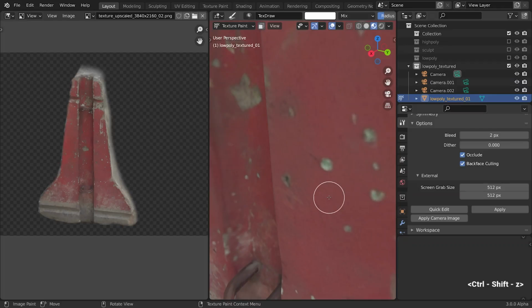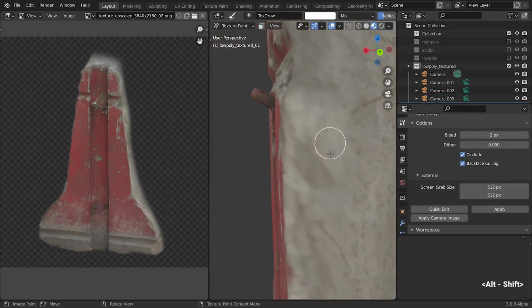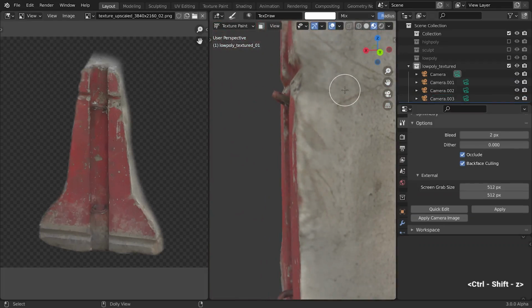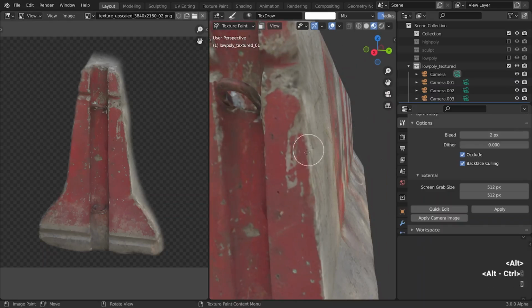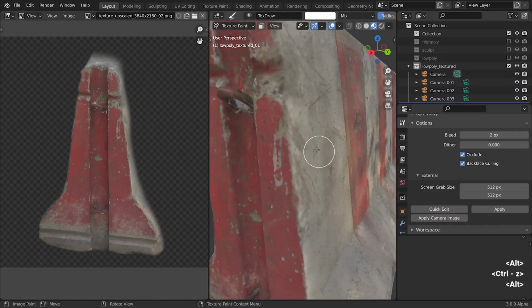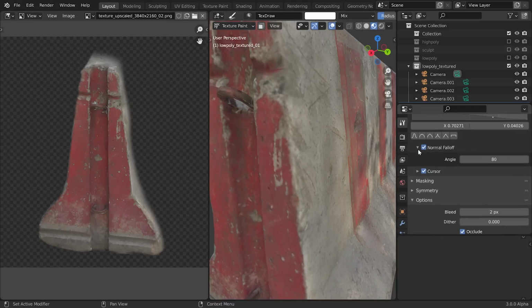How about the smearing effect? Yeah, we still see it. Even though we have had some transition between opaque and transparent pixels, it wasn't enough to avoid smearing. What can we do? Luckily, there is a little setting that helps with solving such issues, so if you scroll to the top like this, you'll find the normal fall-off tab.